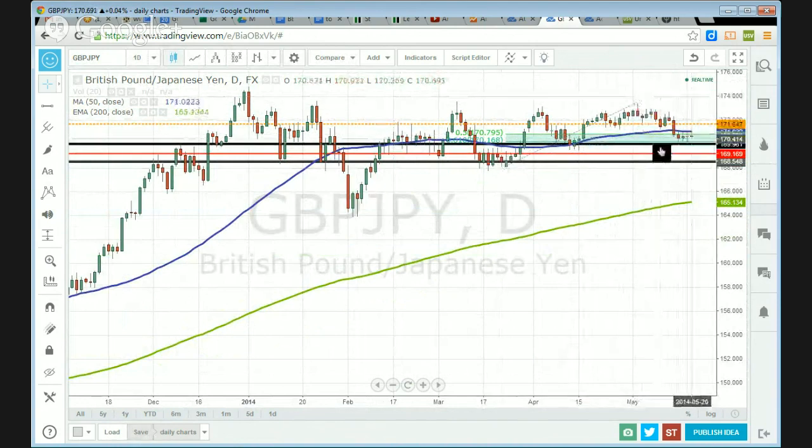So we had a decent pullback. We're just below the 50 simple moving average, at the support level established in early April. And it's really a triple doji. It could be a quadruple doji today. So I'm viewing this as an accumulation pattern in the context of an uptrend. I thought these were all signs that justified entering.